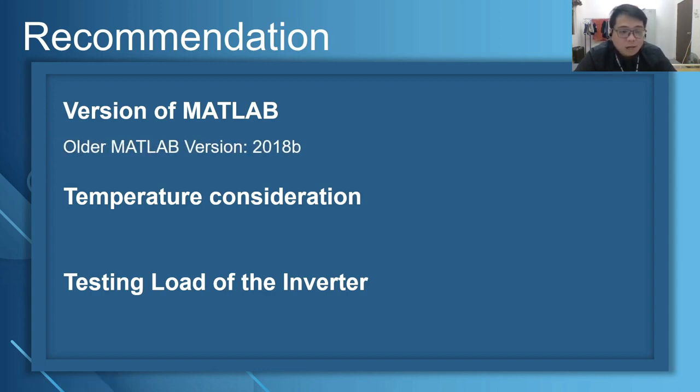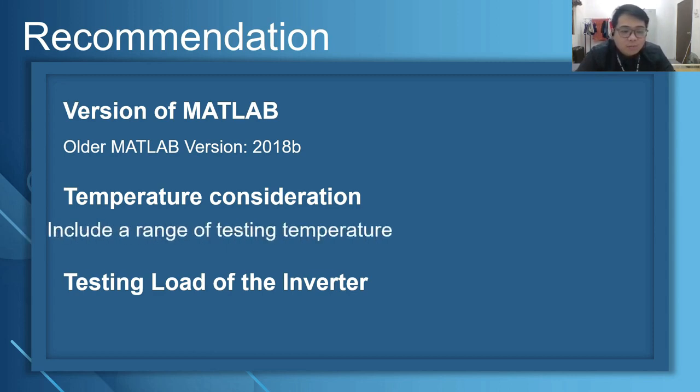Next is the temperature consideration. In order to increase the sustainability and also the accuracy of this project, in future work, we can consider a range of testing temperatures for the inverter in order to obtain an even more accurate result of the inverter, and also the performance of the inverter at different temperatures.